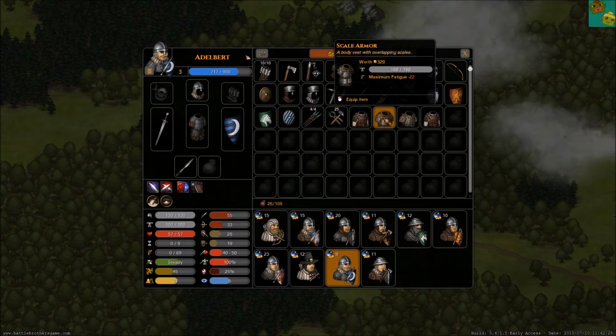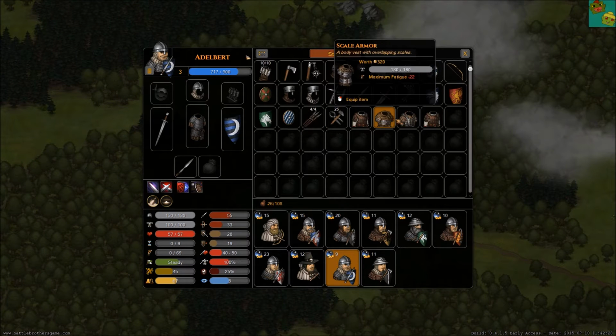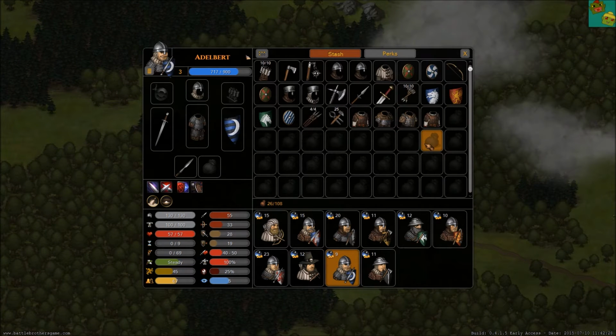This, though, is 22. It's incredibly heavy, but it is much more durable than some of the stuff that they wear. I mean, this is 100, this is 180, this one's 210. Insanely high, but the fatigue is what's killing us. Okay.